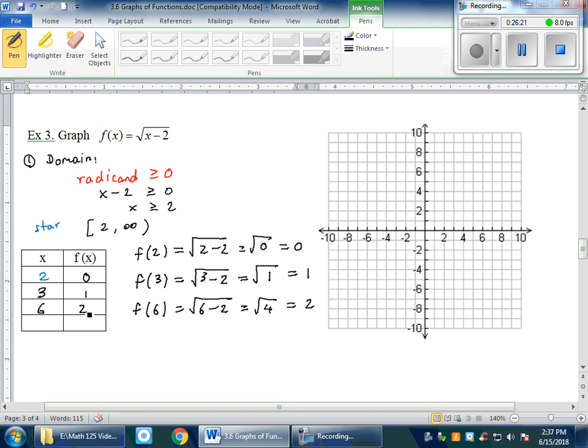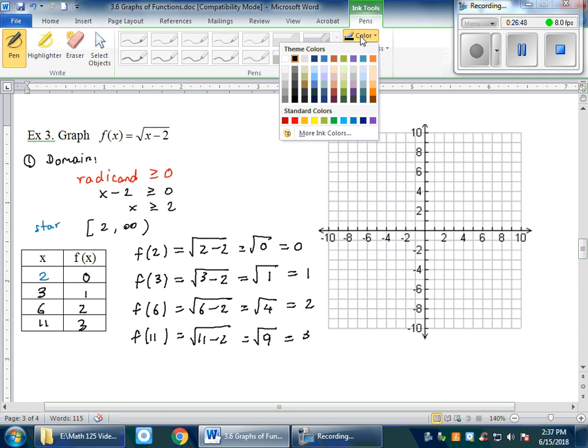So now tell me what is the next number that I need to choose. Similarly, the next perfect square number that is higher than 4 is 9. So it must be 11. So that's another number that I will choose. So this is how you can figure out what number to pick. So now that we got the ordered pairs already, we're going to graph those.